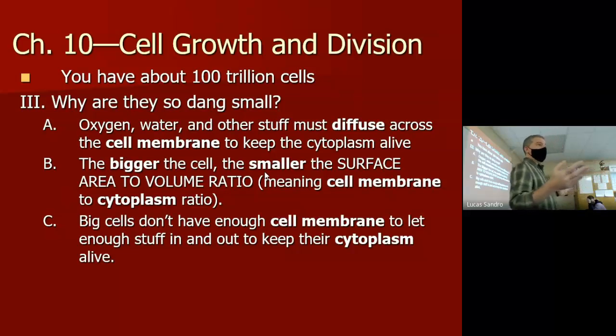That can be a good thing for something like, say, a warm-blooded mammal. But it's a bad thing for a cell that needs to get oxygen and water and carbon dioxide diffused in and out of it at a pretty high rate to keep itself alive. It's bad for a cell to be big. It's why living things have never evolved cells larger than about 1 millimeter, because they wouldn't have enough surface area for diffusion to keep them alive. That's the main message for today. Everybody good? That'll be a question on the test. You'll need to be able to explain this with math.